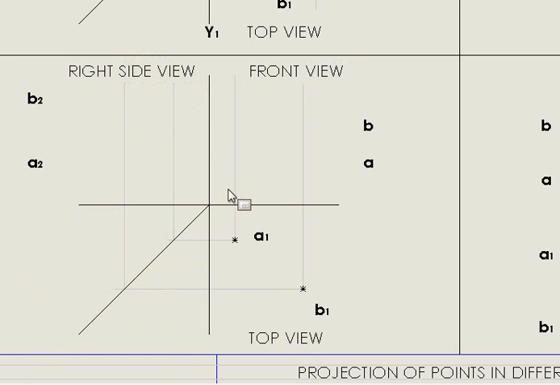There we go. Now remember, we don't know where A and B is in our front view, or we could just plot it in our right side view. I think let's do that. We have the freedom of choice, so let's do it. I'm going to be plotting a point over here and a point over here. Let's make it a little bit higher up. And I'm going to be labeling them. Now, interesting fact here. Is this going to be B2? No. This one down here will be B2, and this one here will be A1.